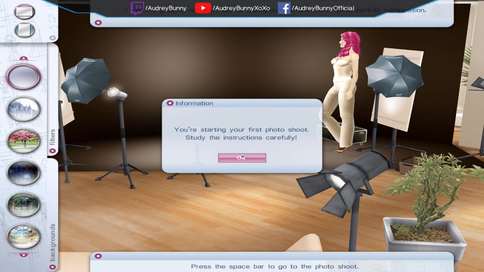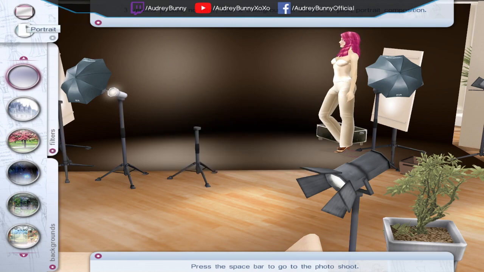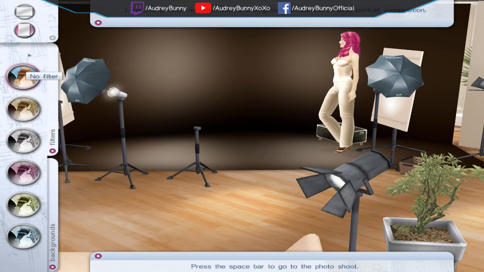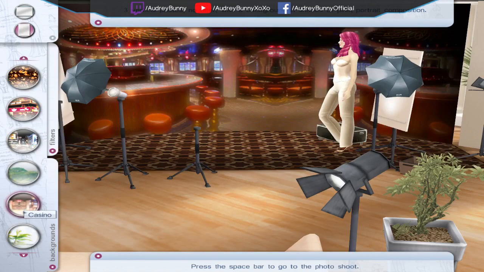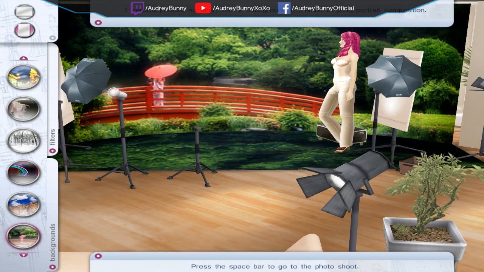Okay. First photo shoot. So she wants three vertical photos, no filter. Okay, with a background in shades of pink. This one, maybe? Wait, do we have other pink background? I don't think so. This isn't pink. It's more of a yellowish pink. No, this isn't pink. No, this is kind of red. Okay, let's go with the cherry blossom.